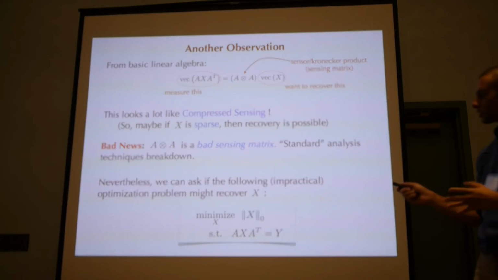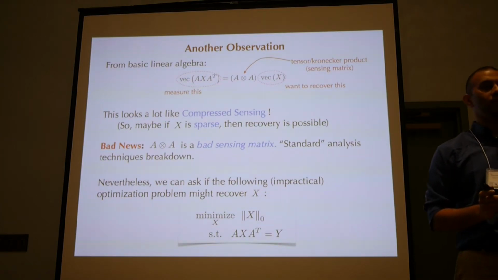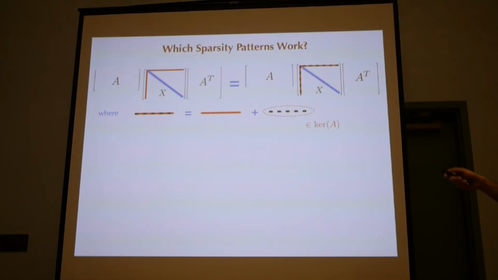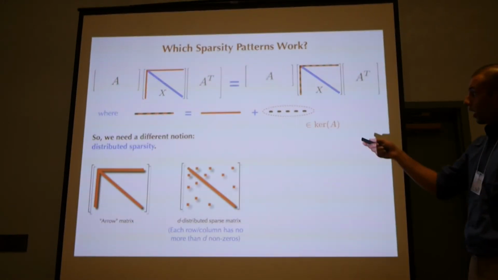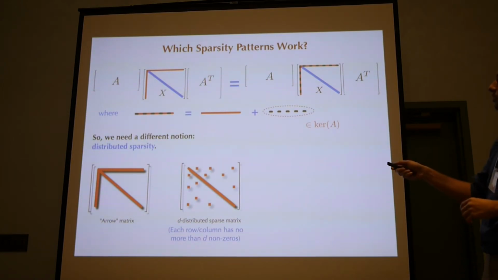So it's a pretty bad sensing matrix, but you can still ask whether the sparsest X such that AXA transpose equals your observation recovers the right matrix, right? And it turns out that this won't work, because there are some inherently bad sparsity patterns. For instance, let's consider this X matrix, where you have a diagonal, and I always assume that the diagonal is non-zero because covariance matrices have non-zero diagonals, otherwise they are sort of trivial-ish. Then we have a red vector, and that just forms this arrow shape, right? Because it's symmetric, this is the same as this.